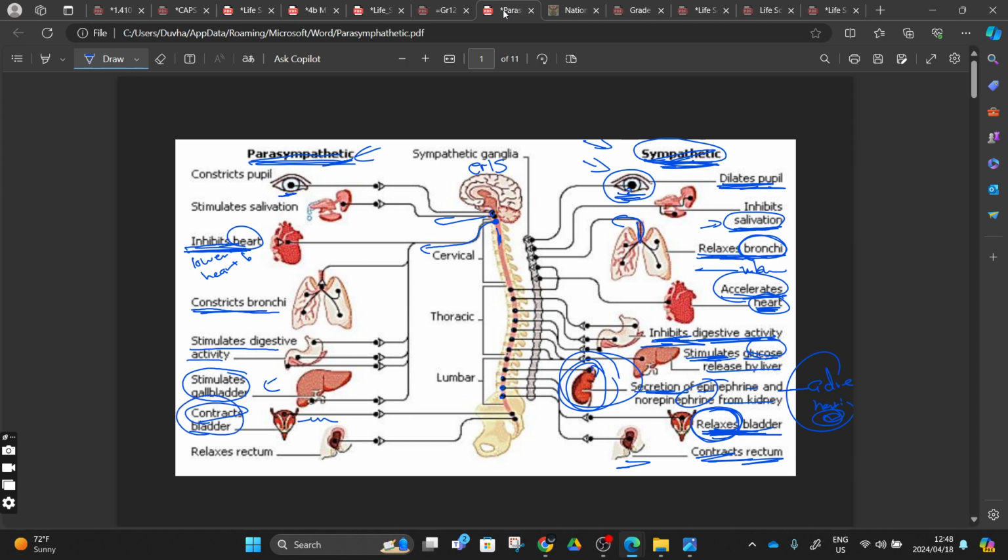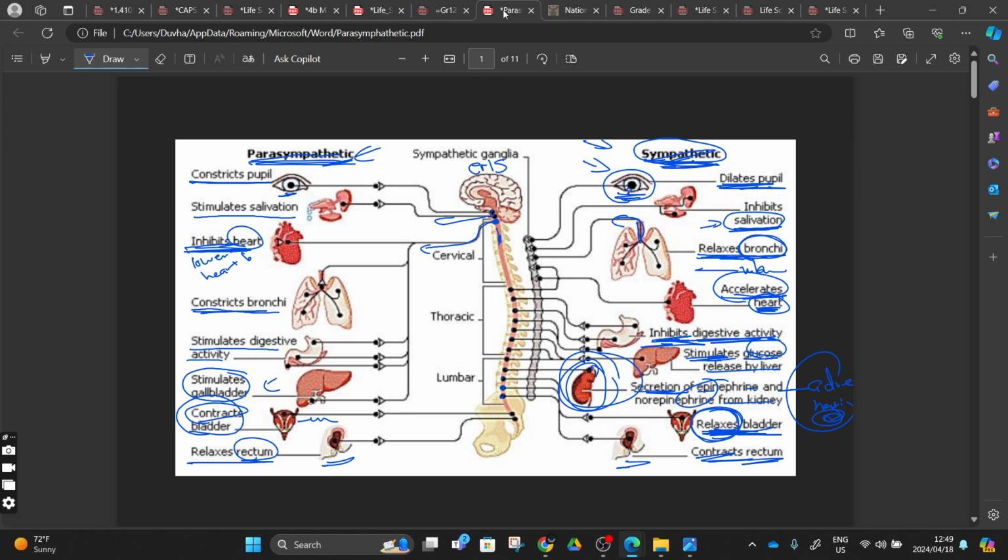and the bladder now can contract. Now you can urinate. After a presentation, after an unprepared speech, you become so eager to urinate. After that you go and urinate. That is parasympathetic. And then from there you can even go do your number 2, because the rectum gets to relax. Hence, when you go to the toilet for number 2, you have to relax, right? And then your eyes are going to constrict. Your pupil is going to come back to the normal state, and then it's going to stimulate salivation. Now you are going to produce saliva. Now everything is fine.